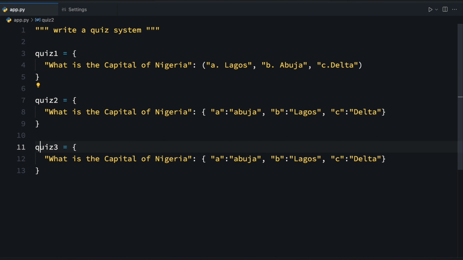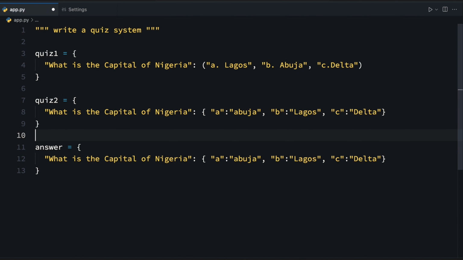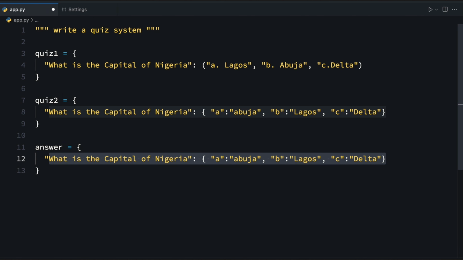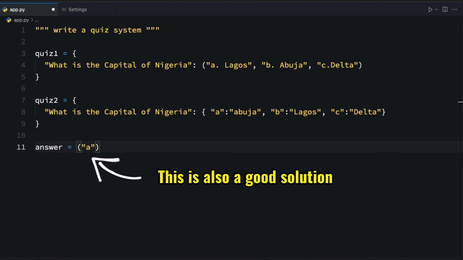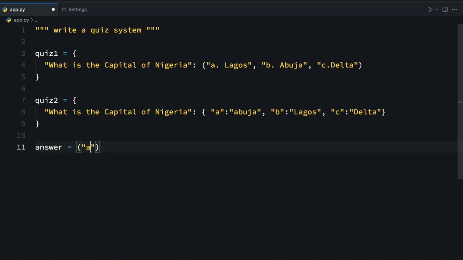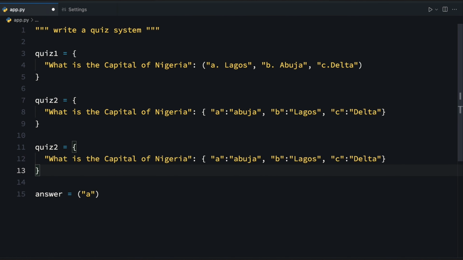Okay, so that we can now do that. So you are not saying that there should be a quiz and then an answer separate? Is that what you are saying? Yes, so that you cannot provide the answer here. You're right, and say the answer for number 1 is A, for example. So this is what you are going for. Yes, sir. I think the best way to get the answer is to create another dictionary inside the quiz. And you know a dictionary, as you stated, has a key and value. So the key is supposed to be the answer, while the value. So what is your suggestion here?